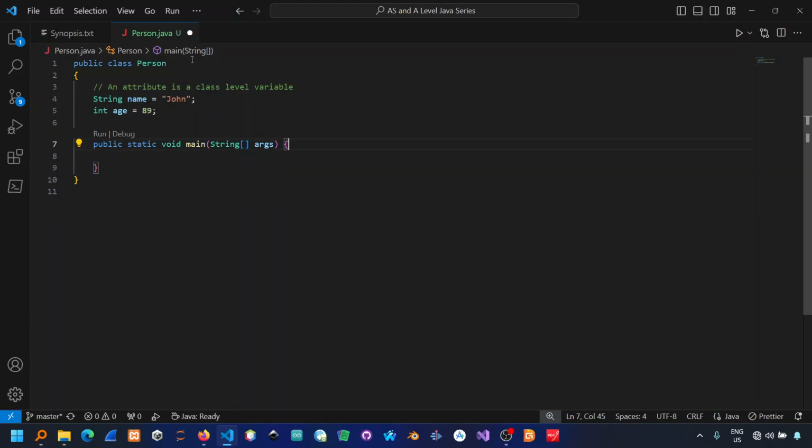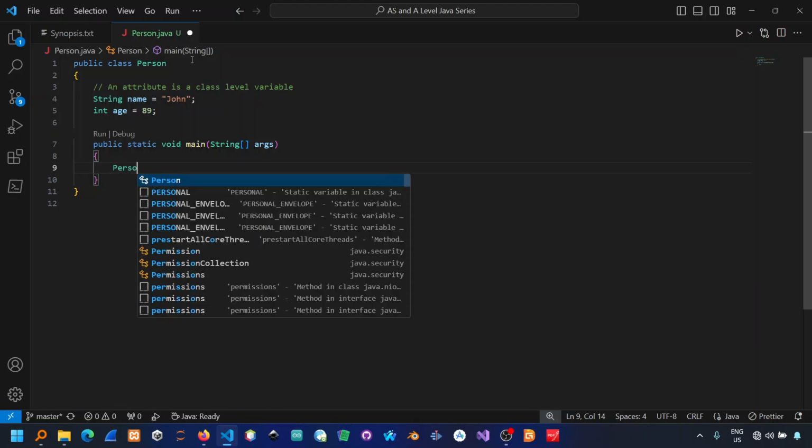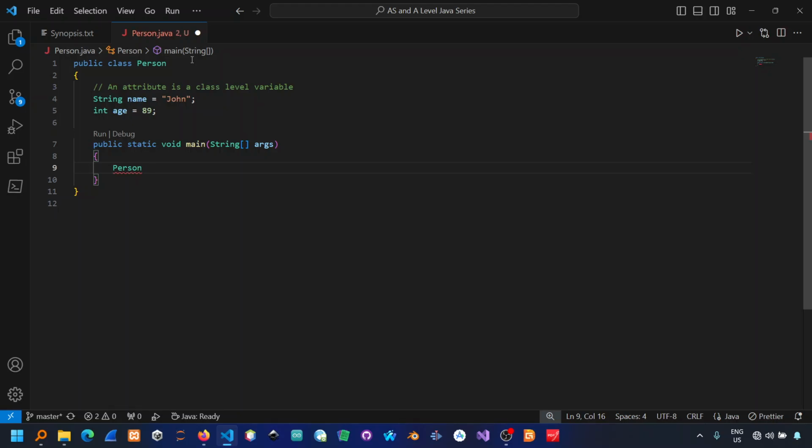Within the main method, let's instantiate two persons, since we are talking about the person class. So let's have the first person. Let's have Person, that's the name of the class that we want to instantiate an object of, then p1 for person 1. Then we call the new keyword, then the constructor for the person.